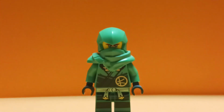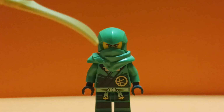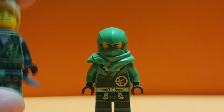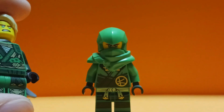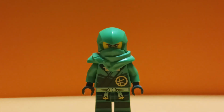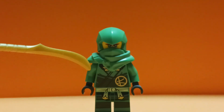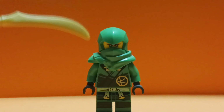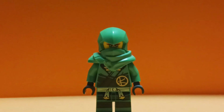Okay, so starting off with Lloyd, and he is probably my favorite out of this suit line. I am surprised that they decided to change one of the main ninjas' primary colors. Because Lloyd, from 2012 to 2022, used just normal green. But in Dragon's Rising 2023, he made the switch to bright green, which I'm very surprised that they did. And I think it looks great. The bright green is just so much brighter than the normal green, and it makes the dark green, for example, pop so much more. Like the dark green looks great on normal green, but on bright green it looks amazing.